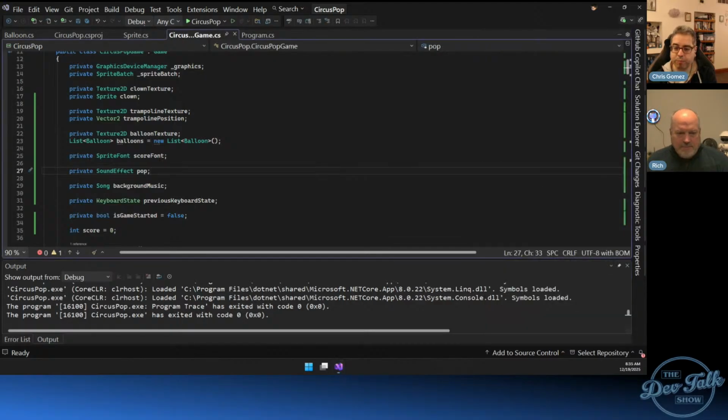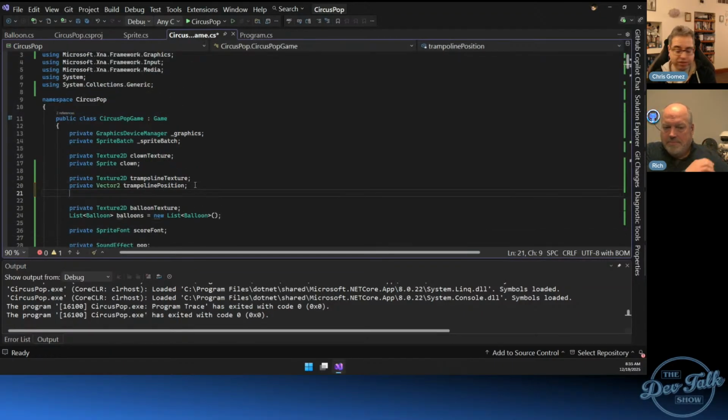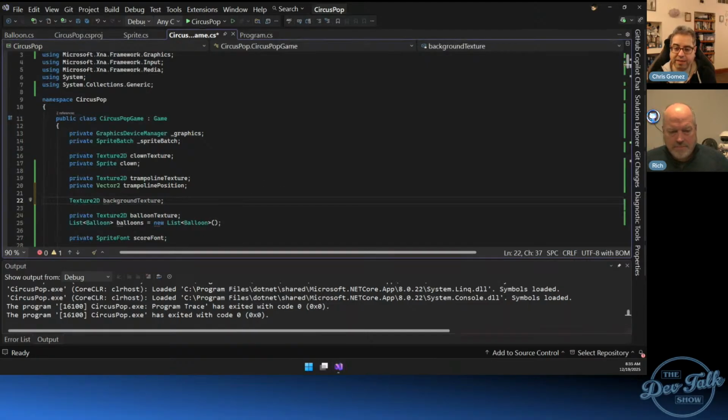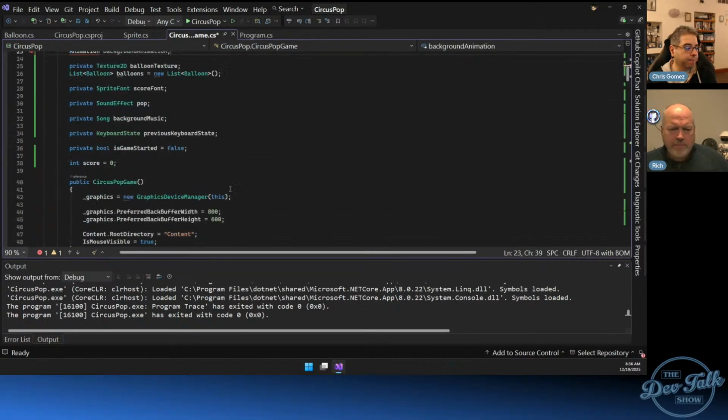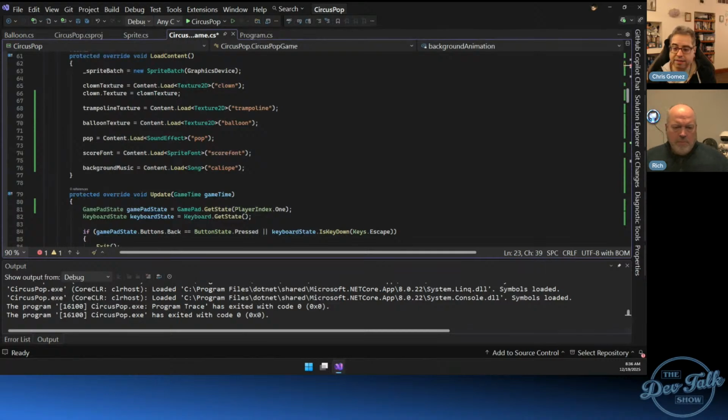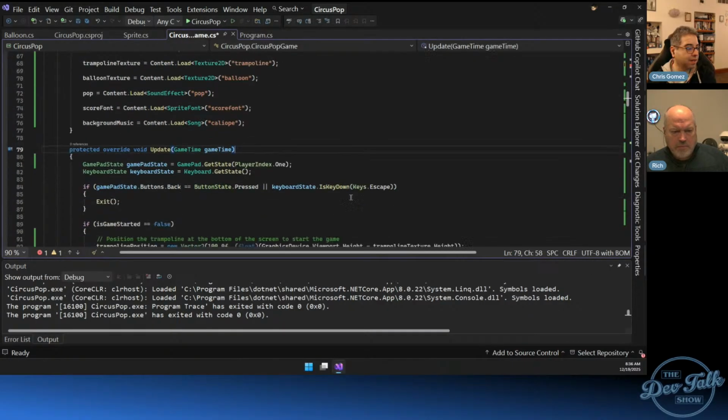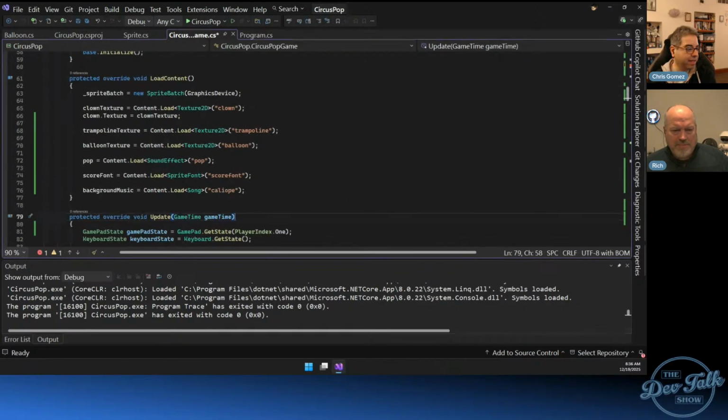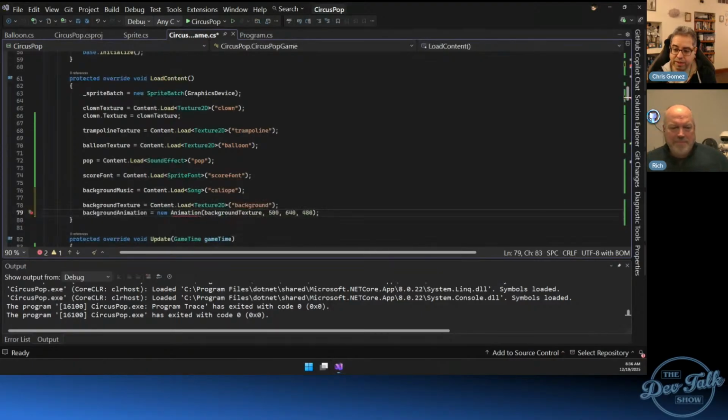So let's go bring in this. Let's bring in, where am I? I need, oh, actually, this was a little bit more than I thought it was going to be. Where's the texture? There it is. So I need a background texture. And then it turns out that I implemented this using a class we haven't even explored yet called animation. So we're going to have to explore this class next time, I think. Okay. We'll go down to load content and we'll take our background texture and animation. Boy, I have these three methods together. I wonder what the heck I was doing here?